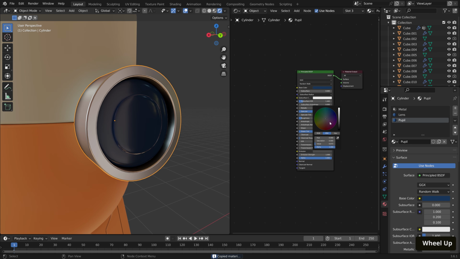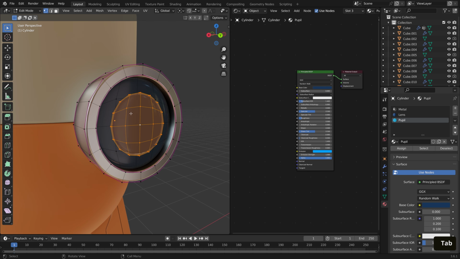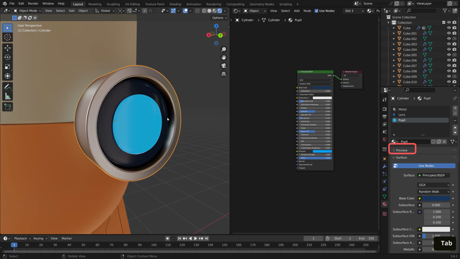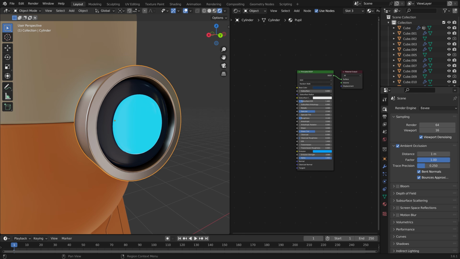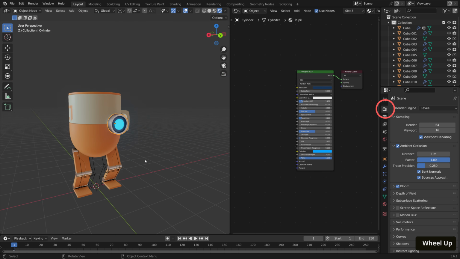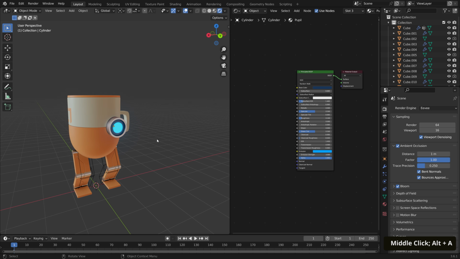Except for emission, we want that to be a really nice blue here. So let's just assign that to our newly created pupil mesh. Looks good. And emission strength, let's go all the way up to 3, which affords us the ability to go into our render options and switch on bloom for this nice sort of glow effect.